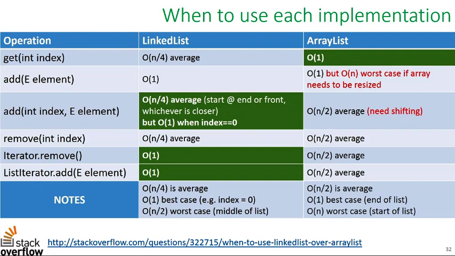Yes, question? Suppose my memory does not have that space at the end of the array, then what will it do? Okay, so the question is, what happens if I don't have memory at the end of my array? So in my example right now, I was assuming that the array list was not at capacity, okay? Meaning that I had 5 elements in my array, okay? But that's a difference that is really worth understanding. You can have 5 elements in an array list, but internally, the array that is used to store your elements can be of size 20.